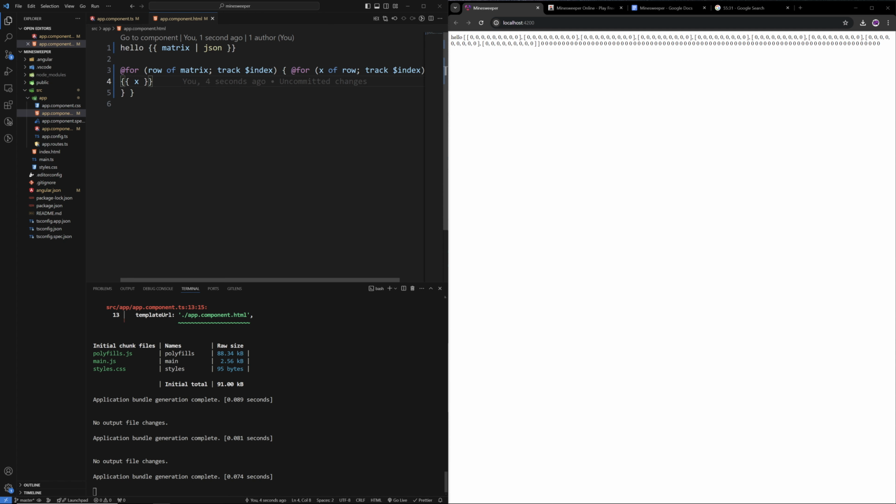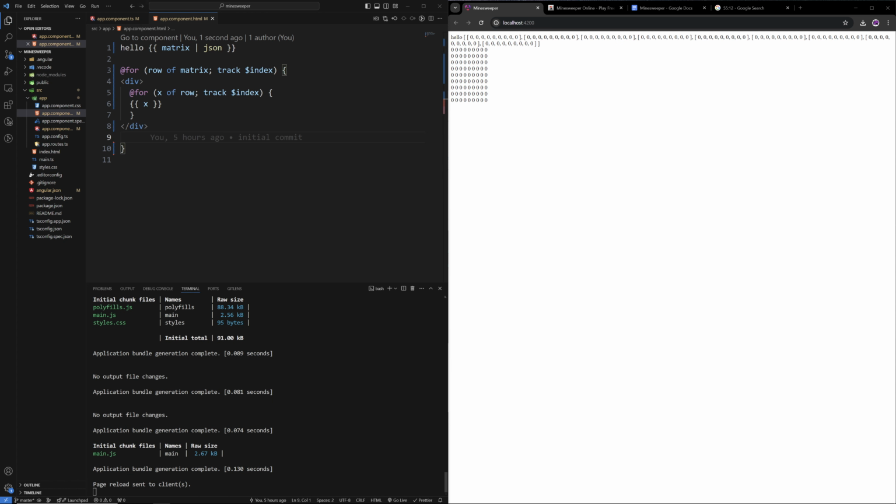Okay, cool. Now what we need to do is print these zeros on a 9x9 grid, right? So that's what we need to do. Let's do a div in here and then that. Okay, I think this is pretty good for now.